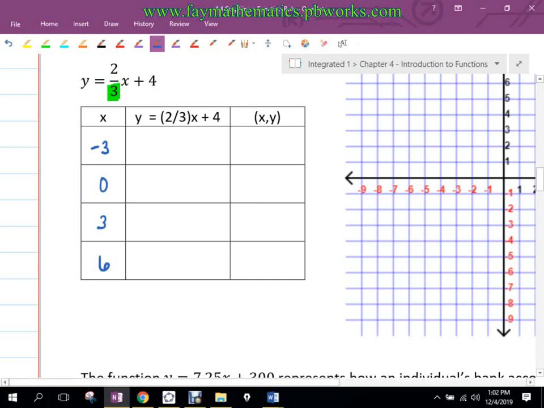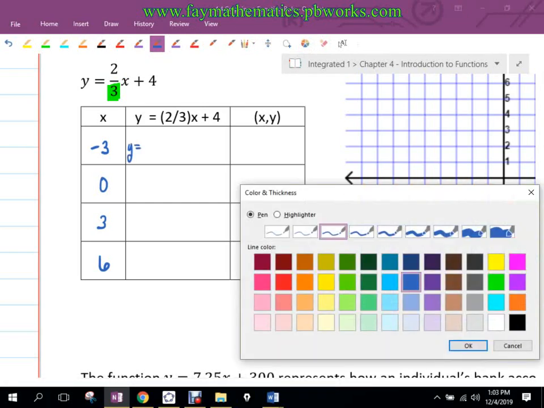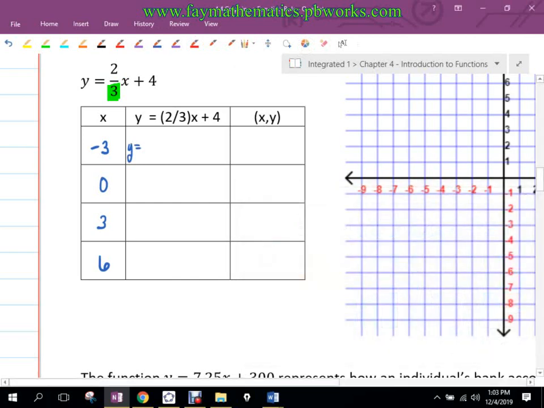So we're going back to chapter 2, and we're just going to substitute into this equation. So my y value should equal 2/3 of -3 plus 4. Okay? When we talked about this in the last class, when we were struggling with it, 2/3 times -3. Is that the same thing as 2/3 times -3 over 1? Yeah. Okay? I'm just going to rewrite this way real quick.